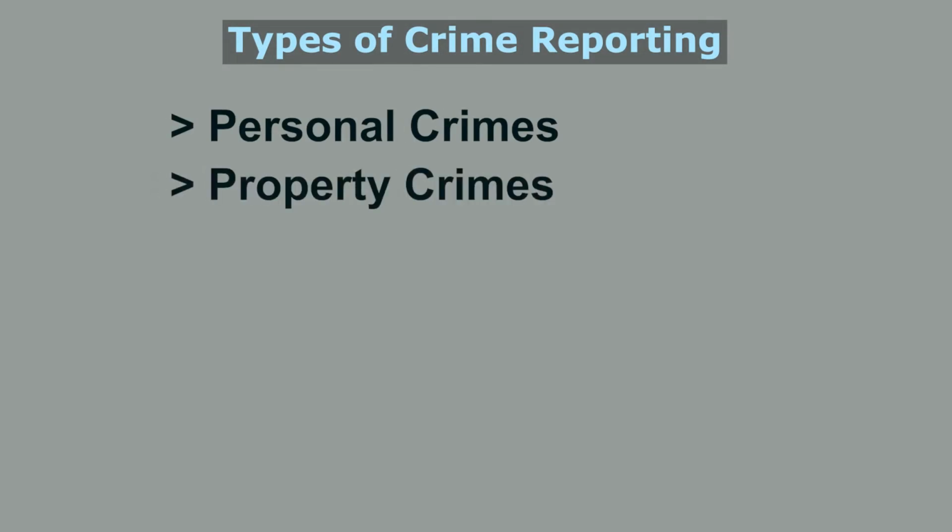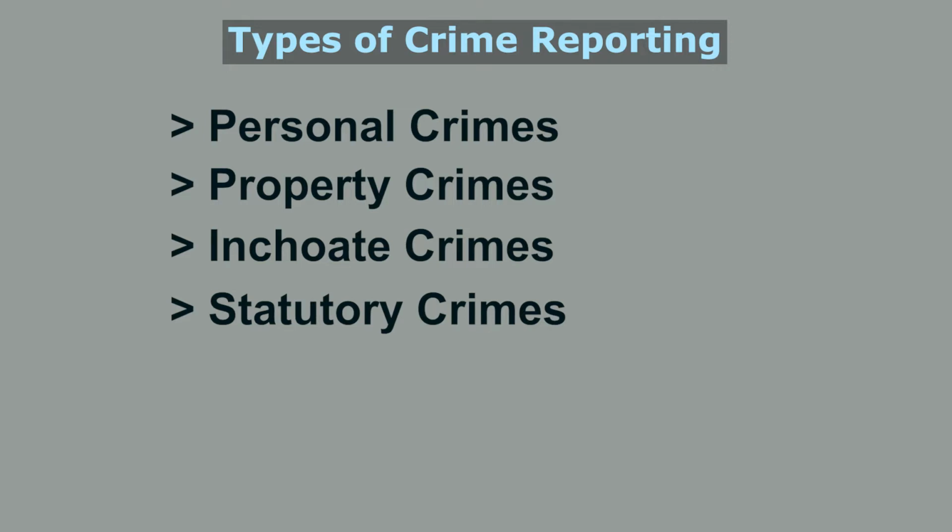So, knowledge about the Indian Penal Code is important, as well as understanding the working of the courts, the kind of courts we have in our country as well as in our states. That is important. And what kind of punishment a particular person can get if he or she commits a crime is also very important. Also, there has to be knowledge about the different types of crime. So there is personal crime, property crime, inchoate crime, as well as statutory crime.